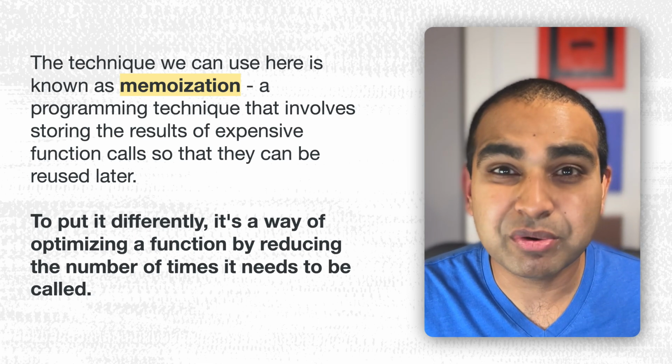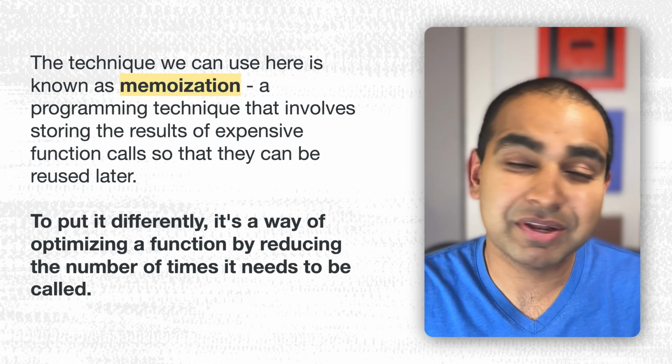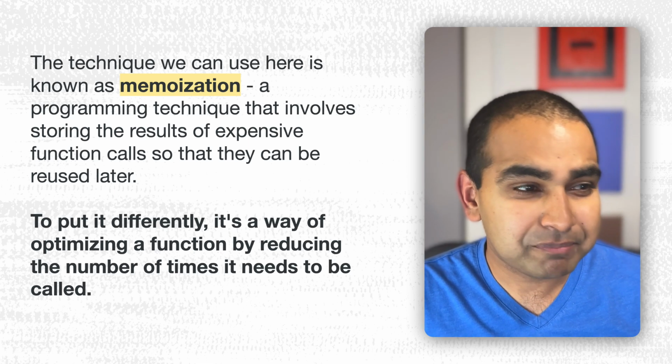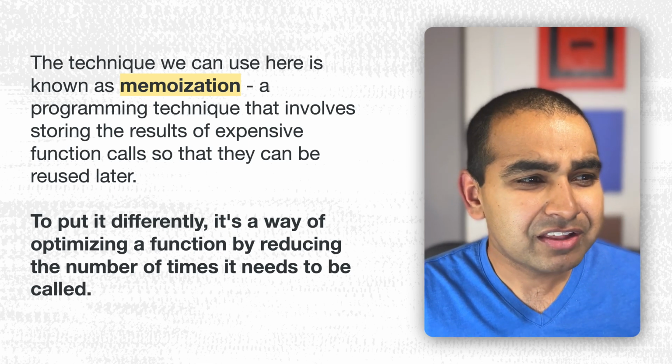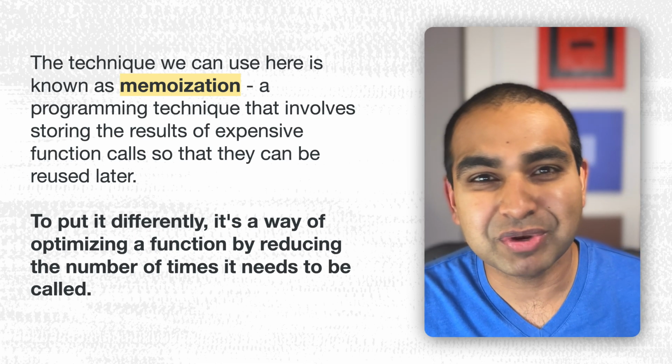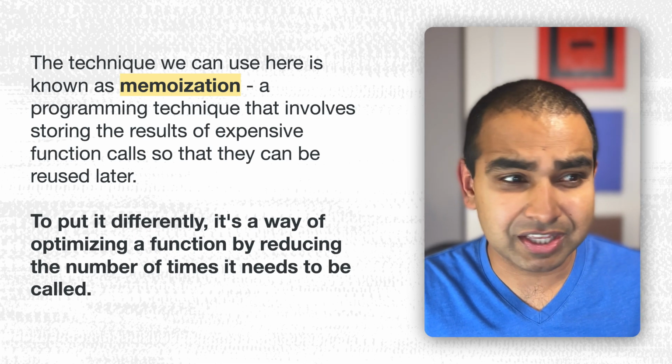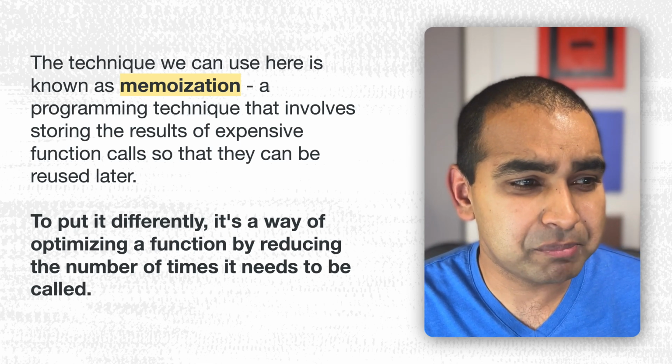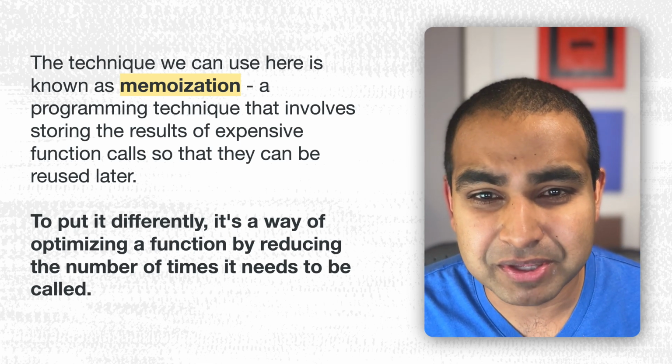It's known as memoization. It's like memorization, but it's not. It's memoization. And it's a programming technique that involves storing the results of expensive function calls so that they can be reused later. To put it differently, it's a way of optimizing a function by reducing the number of times it needs to be called.